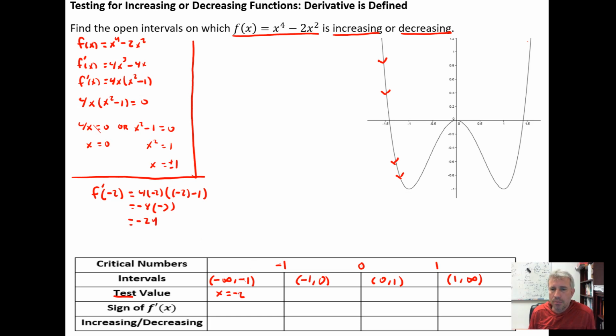So I can see that with my test number inside the interval, my derivative is negative. So the sign of the derivative in this open interval is going to be negative. And if the derivative is negative, then the function f of x is decreasing. The derivative being negative just means that the slope of the tangent line on that interval will be negative. So I conclude, because the derivative is negative in this open interval, that the function f of x is a decreasing function over that interval.